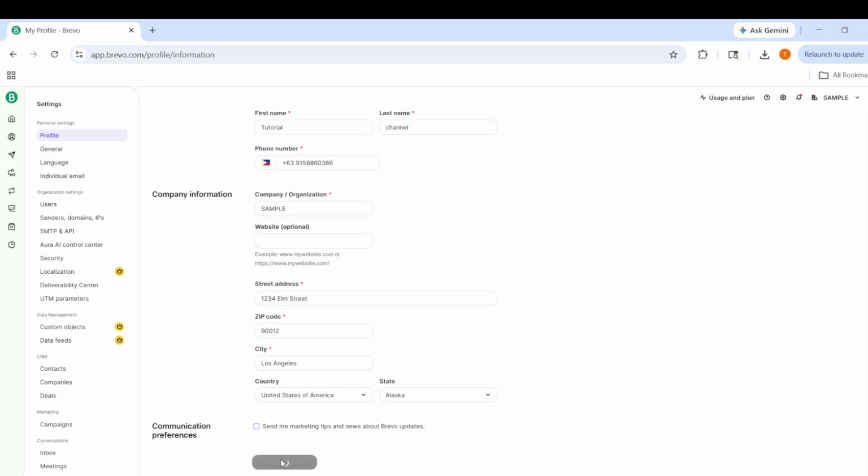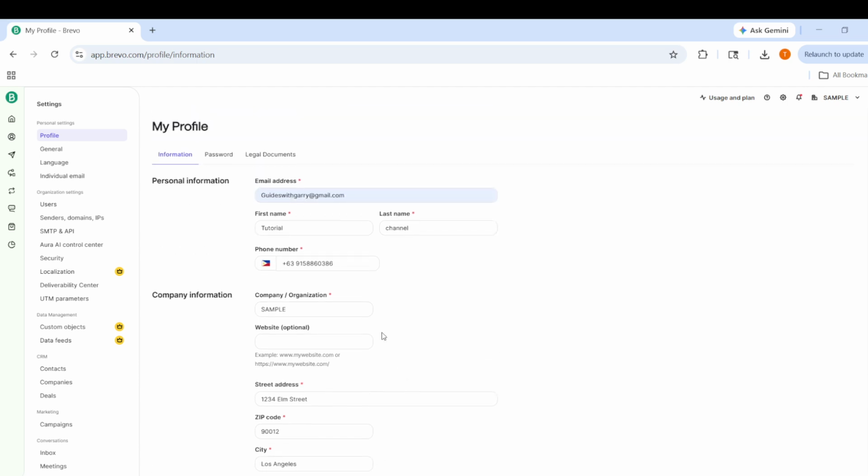This message is what verifies that you own the new email address. Make sure you check the inbox associated with the new address you just entered. If you do not see it right away, also check your spam or promotions folder, since automated messages can sometimes be filtered. When you find the Brevo confirmation email, open it and click the confirmation link. This final action finalizes the email change in your account.